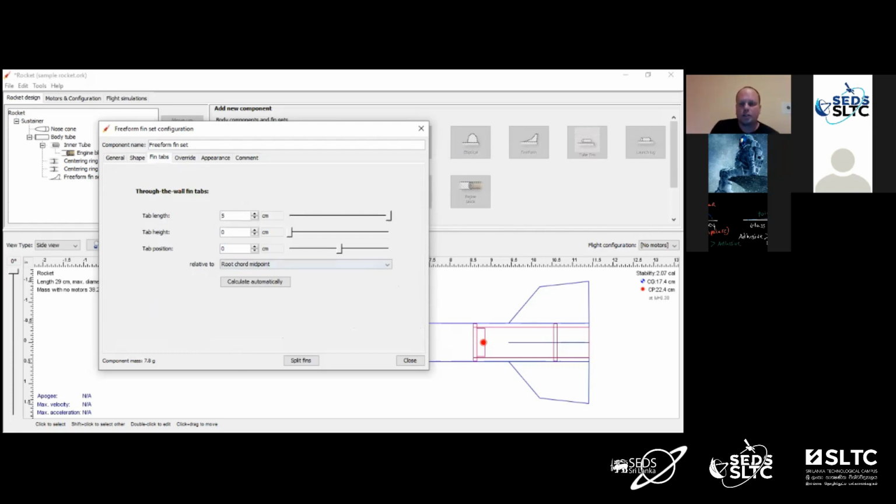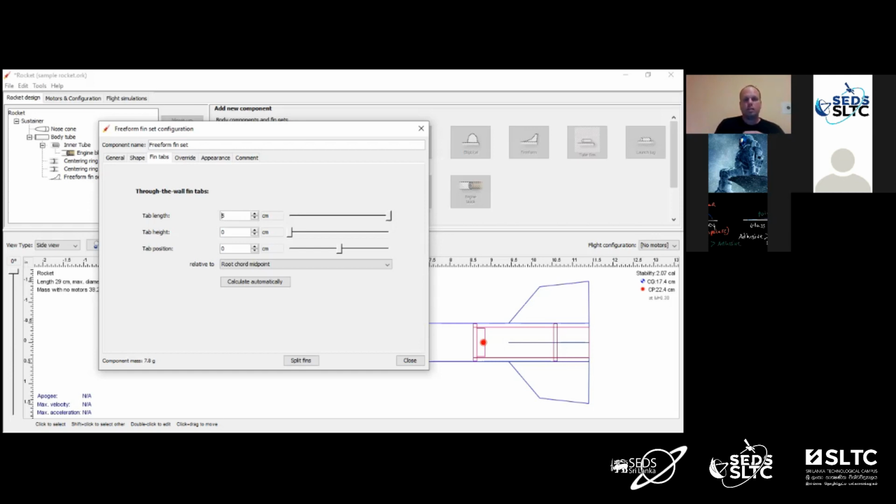So what we're actually doing is we're taking the fin and making a tab that will go through the body tube. So we would have to cut a slot in the body tube as we build the rocket, and it'll actually glue the fin to the motor mount. So it creates a much stronger structure for the fins. If you just glue the fins onto the surface of the rocket, it'll work for low power stuff, but fairly easy to break off.